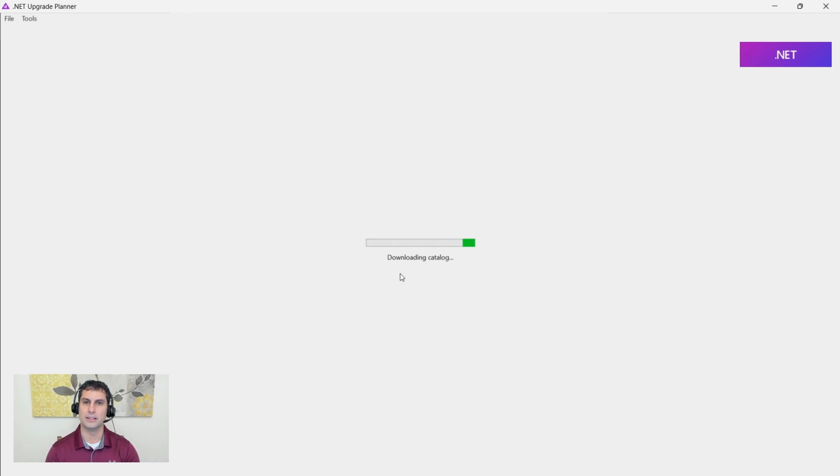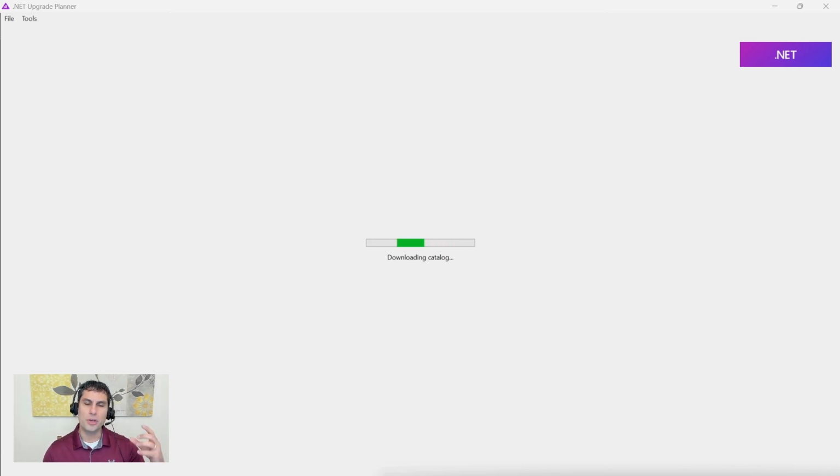API catalog that has a list of all .NET APIs and which platforms they're on and which they aren't, so we know which platforms are available on .NET Framework, which are available on .NET 7, .NET Standard, on Windows, on Linux, and so on. So this takes just a minute to download, and then it will analyze our solution. And once this download's complete, you won't need to download it again unless the catalog gets updated.